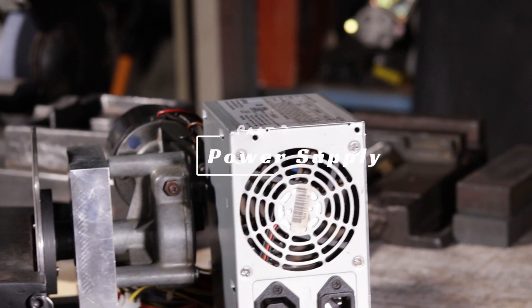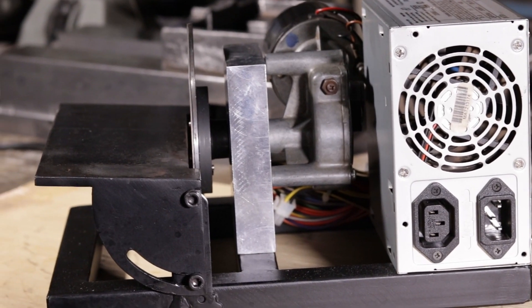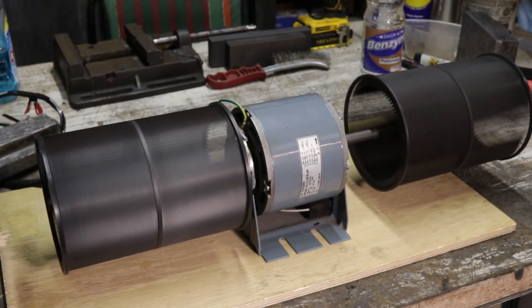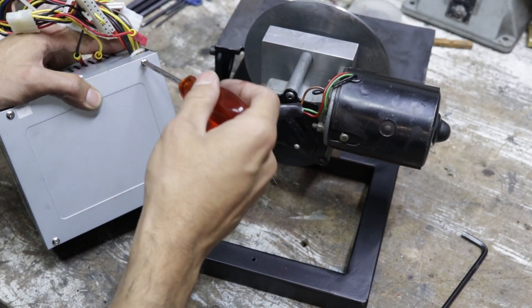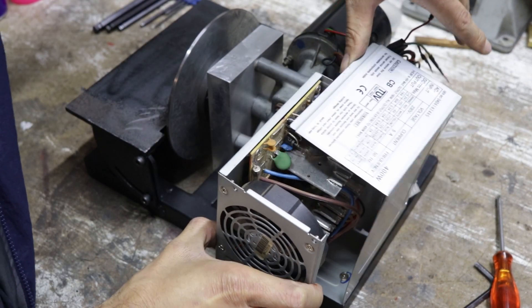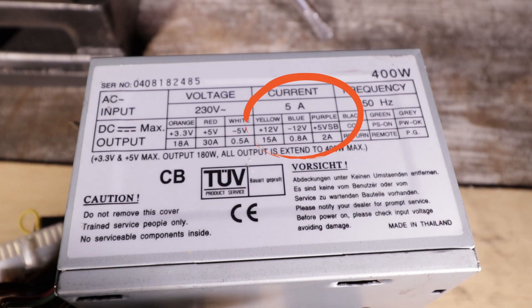Part 7: it's alive! Now one last thing is to talk about the power supply. Now, if you used a single-phase AC motor, you don't have to worry about this. But a quick hack is to use a cheap power supply from a PC. I ended up just using this one and mounting it straight to the base. This one's capable of about 450 watts and 15 amps, so it'll be more than enough. As we saw, you only really need about 5 amps.